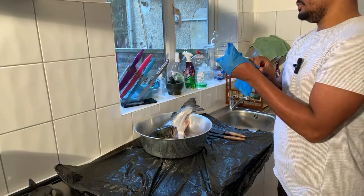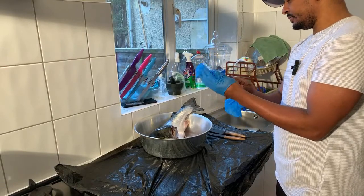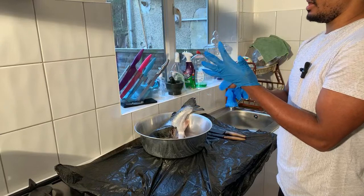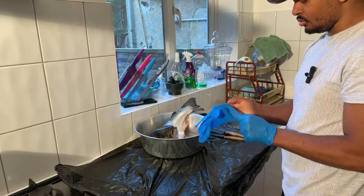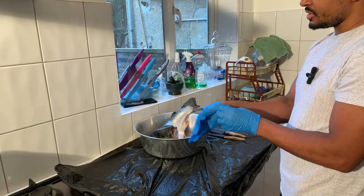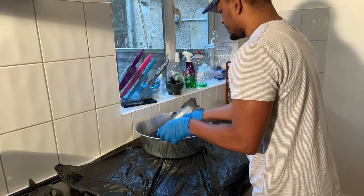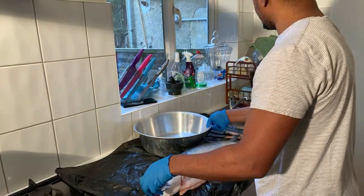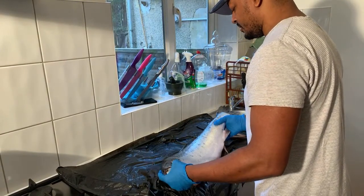So right now I'm going to put on my gloves. I'm going to clean up this nice big boy here. I normally do this with red snapper or parrotfish, but I find they have too many bones. The salmon is nice and juicy, and it doesn't have too many bones in it. So you guys can try escabeche salmon. All right, before I do that, guys, I'm going to take this big boy out and put him right here. Get this out of the way. Lovely big salmon right over here, people.